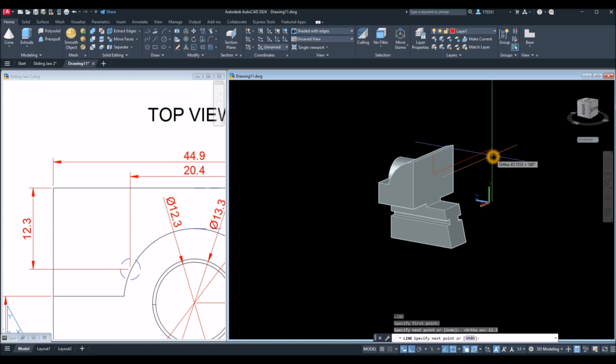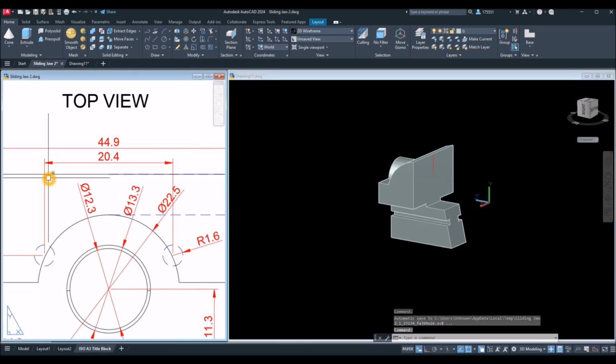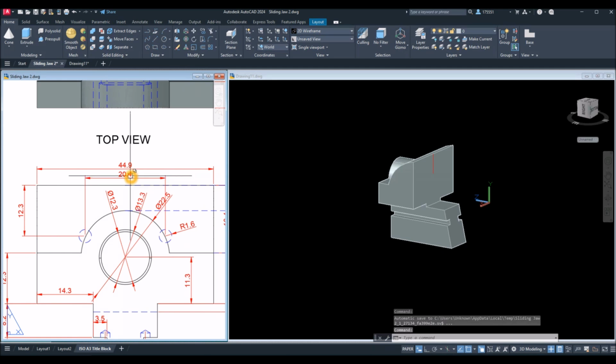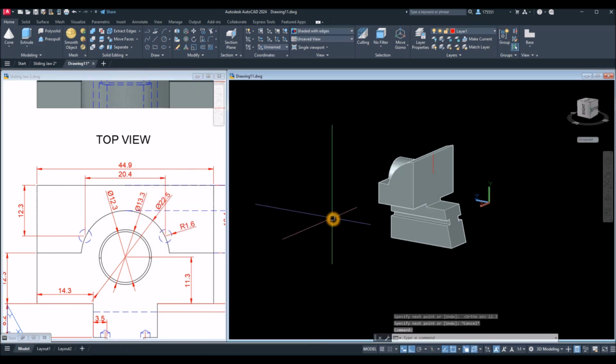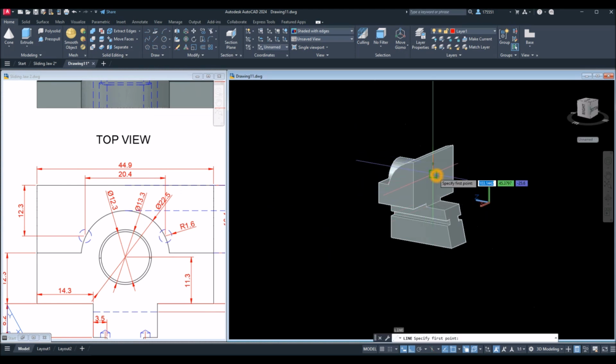Because the distance between these two circles is 20.4. And half of that is 10.2. So line from endpoint. And move to that direction for 10.2. Another line from endpoint and move to the opposite direction for 10.2.